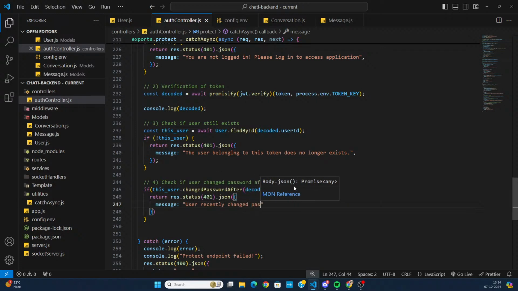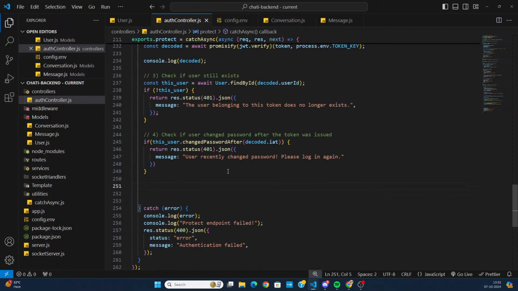The user has recently changed their password, so please log in again. This is what we are telling the user. I hope you understand how the authentication system really works behind the scenes.